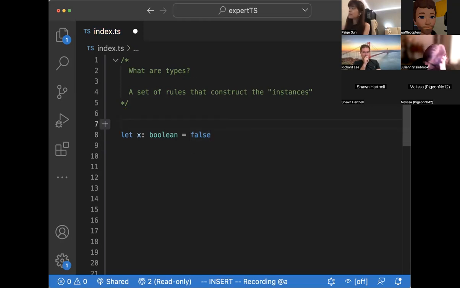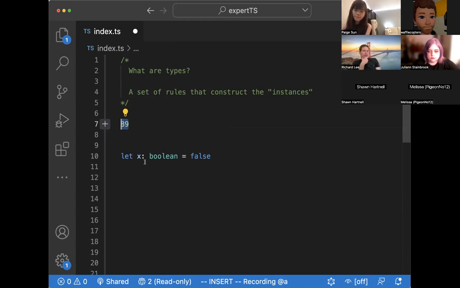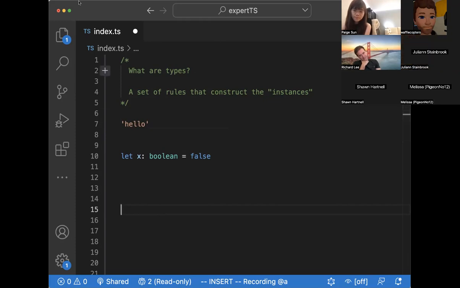To make sure that makes sense, does anyone want to guess what the type of this thing is? 89. Does anyone want to guess what the type of this is? String hello. It is the string hello. Basically you can say that the type of all literals is themselves.